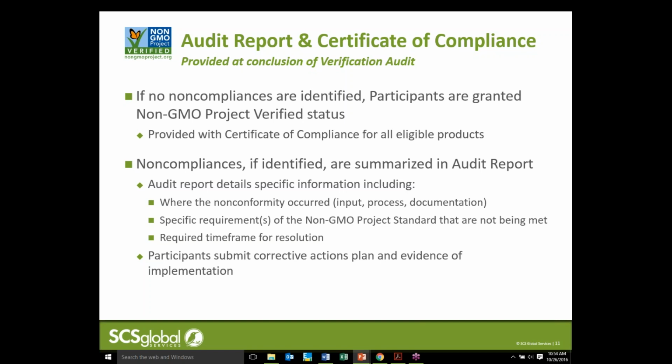So all non-compliances, you will be given an opportunity to correct them, and typically that time frame for resolution is 30 days following the issuance of the audit report. So for any non-compliances, participants will submit a corrective actions plan and evidence of implementation of that corrective action. And once compliance is demonstrated, or once all non-compliances have been resolved, at that point the certificate will be issued.